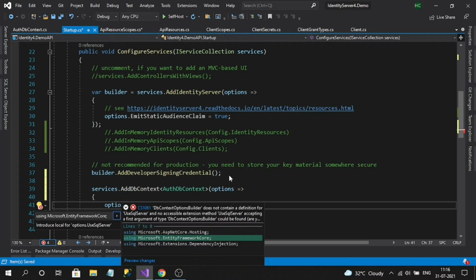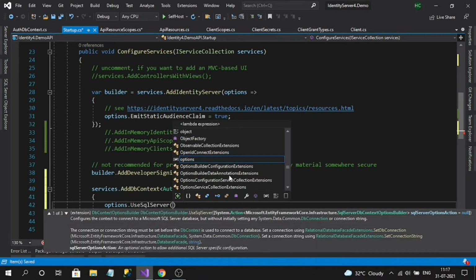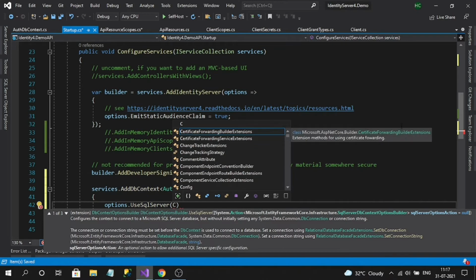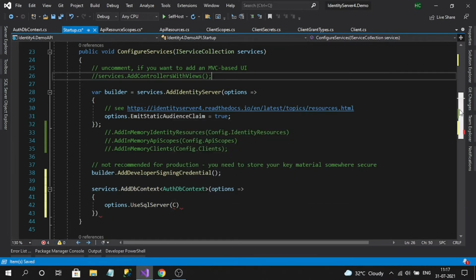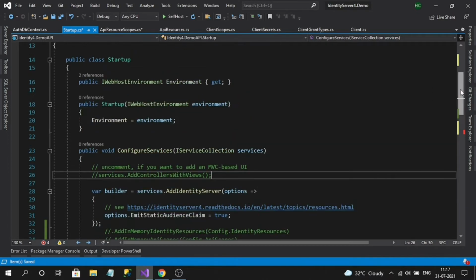Let's import the namespace. Here you can give the connection string. To do that, here we need to access the settings.